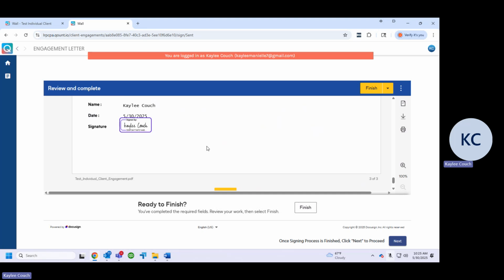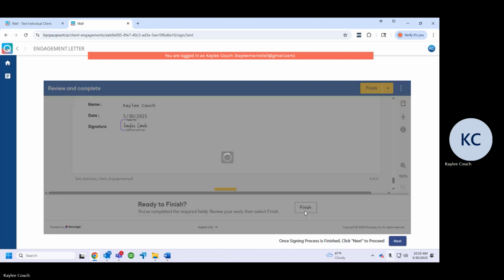If you don't already have a signature set up in DocuSign, it's going to pop up and allow you to choose options. You can draw your own signature. You can just use the pre-populated one like I have right here, where it just creates a signature for you. Or if you're very fancy and you already have your own signature saved to your desktop, you can also upload that signature. Once you're done, just click the Finish button.